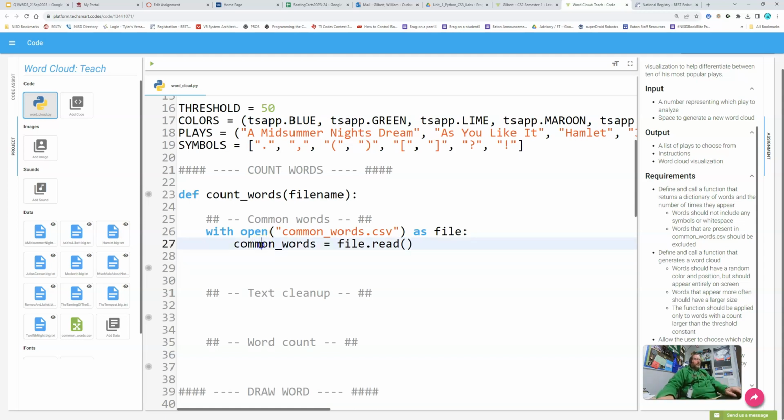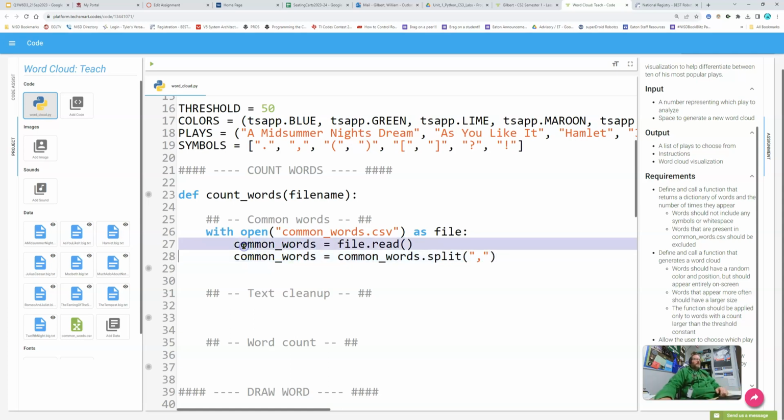So now common words is a string that contains all of the contents of the common words.csv. Then I can use the same variable, common words equals common words dot split based on the comma.